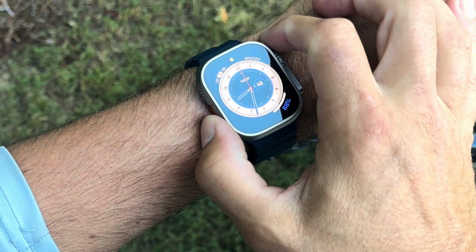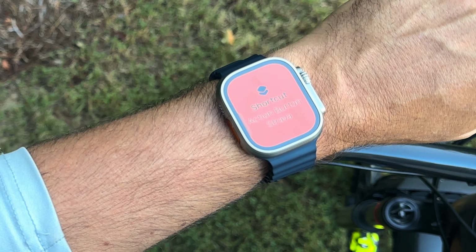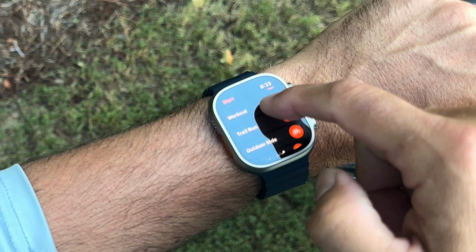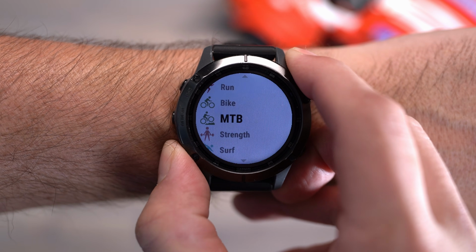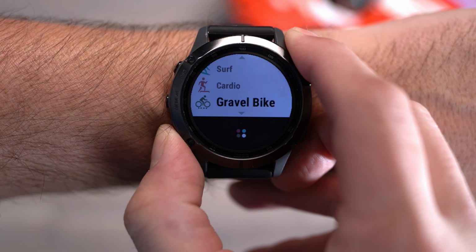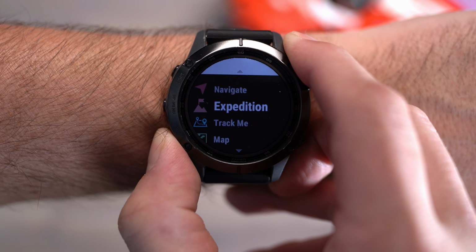And then with the Apple Watch Ultra, I actually had to create a custom shortcut for the orange button on the side to activate Strava. The reason for that is because the Apple workout apps don't directly link with Strava as well as, say, the Garmin does. The standard apps within the Garmin work perfectly with an app like Strava because they've been doing it together for just so long. So I don't use the standard activities in the Apple Watch because they don't mate up perfectly, but at the same time, I was able to get around that by creating the shortcut. So you just want to remember, when you integrate with apps like Strava on the Apple Watch, you want to use those directly and not rely on Apple to send that information for you.